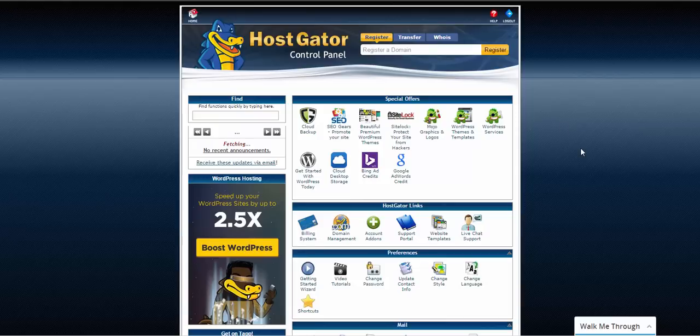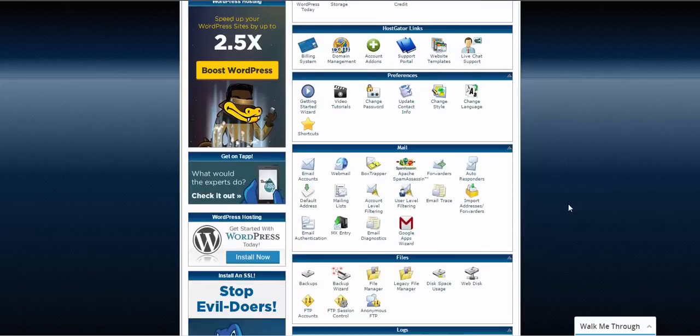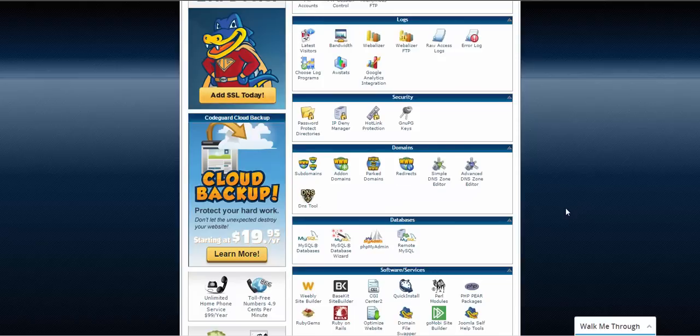So, a couple of things that we need in order to install Textloc. We need the Textloc zip file, which you've received, and we need a MySQL database set up. So we're going to do that first, and we're in cPanel here. So all we're going to do is come down and go to MySQL Database Wizard.